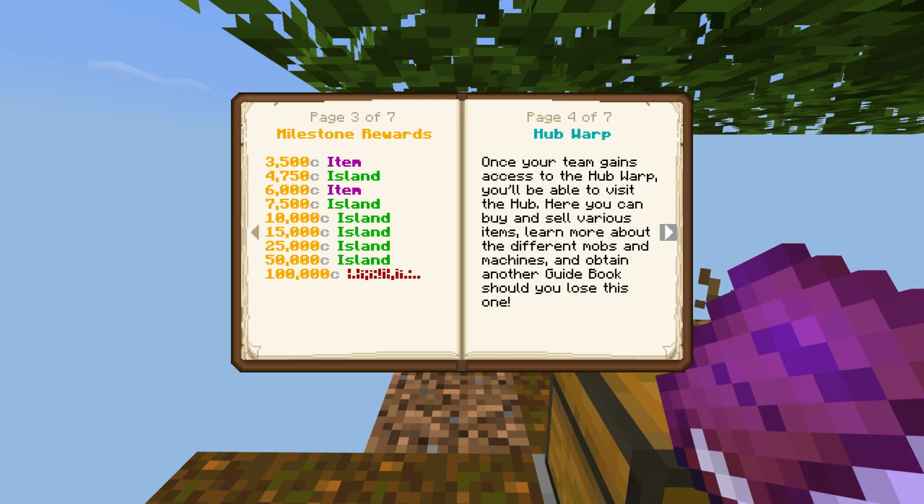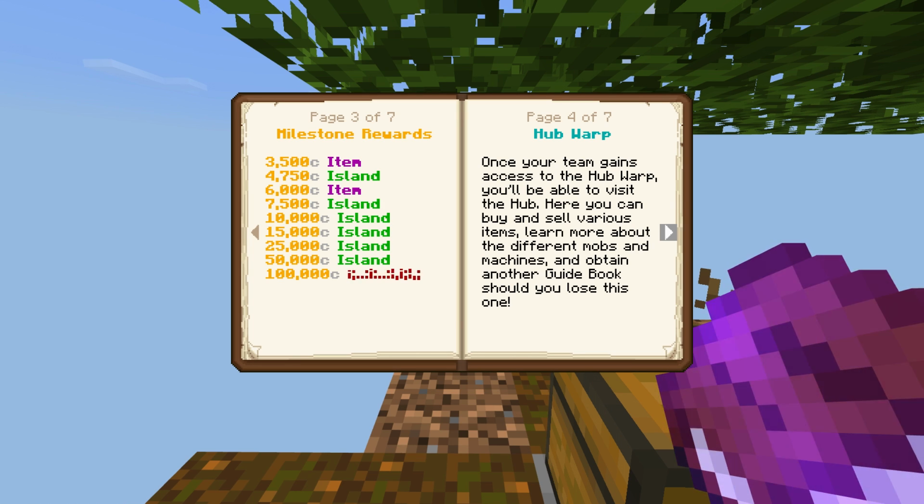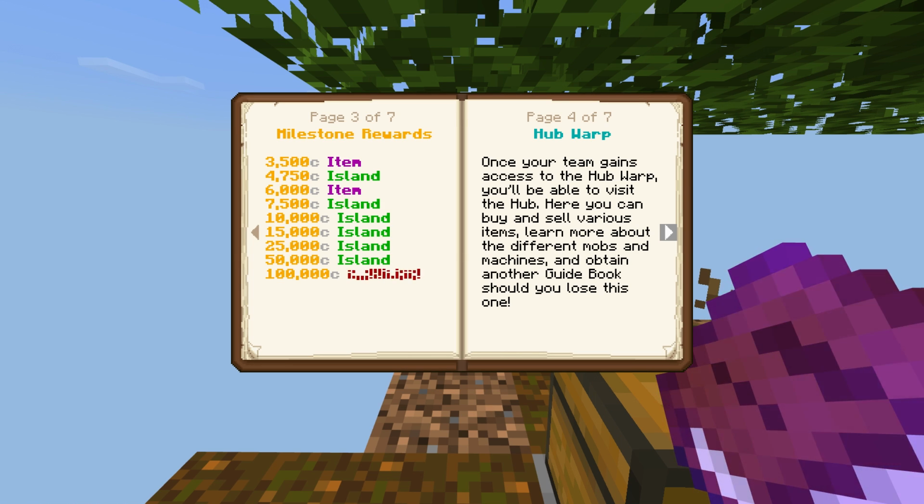Oh my god, you can actually collect 100,000 cobblestone. Once your team gains access to the hub warp, you'll be able to visit the hub. Here you can buy and sell various items, learn more about the different mobs and machines, and obtain another guidebook.